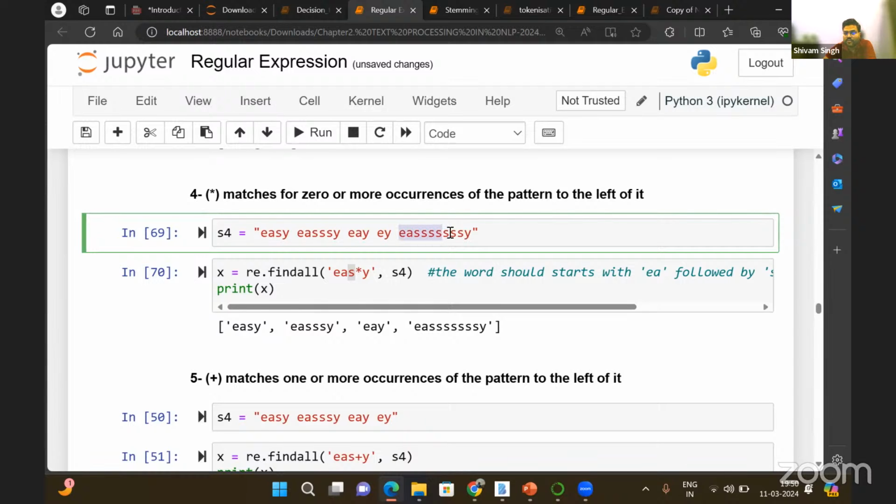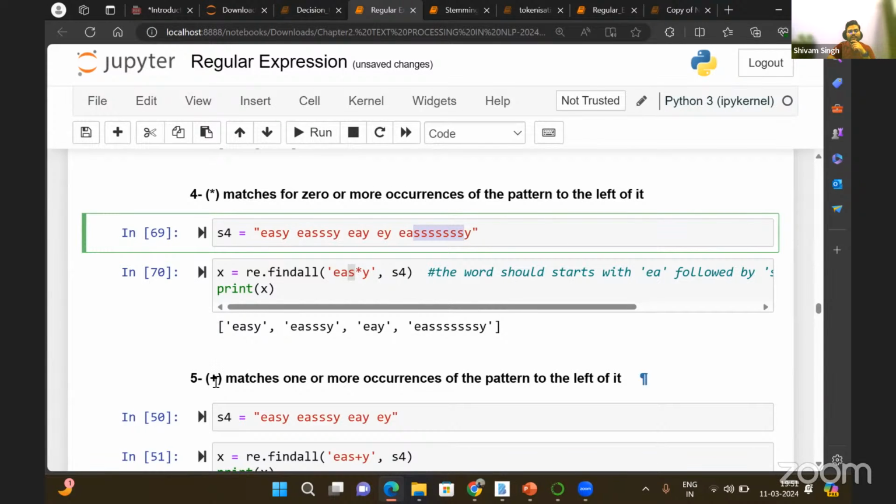And you can see that this is also printed because, again, it is starting with EA, ending with Y, and over here there are maybe 5 or 6 occurrences of s. So this is what this particular star will match. The star will try to find a match where any particular pattern occurs for 0 times, or any number of times. If it occurs for 0 times or any number of times, that word will get printed. So that is the meaning of star. Now, guys, there are small differences between these three quantifiers.